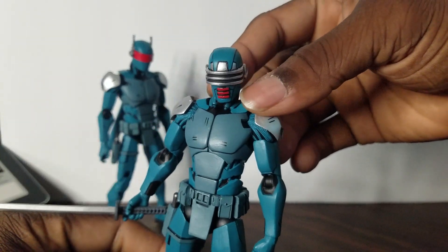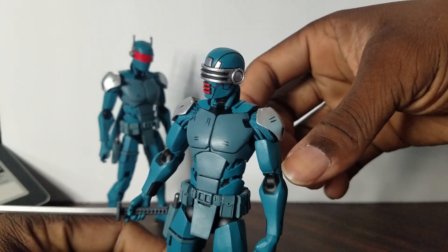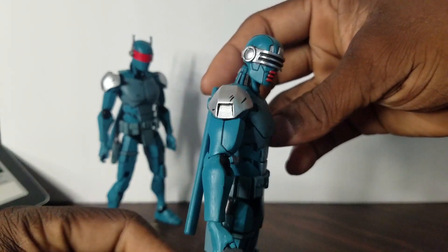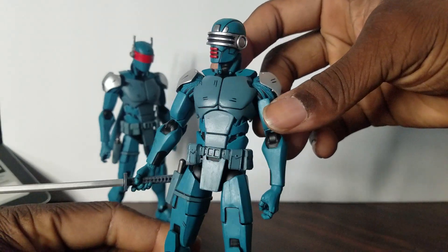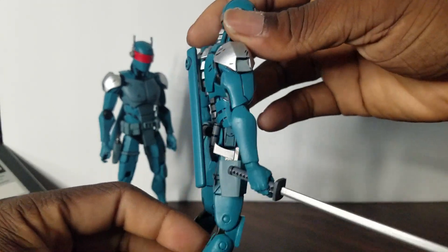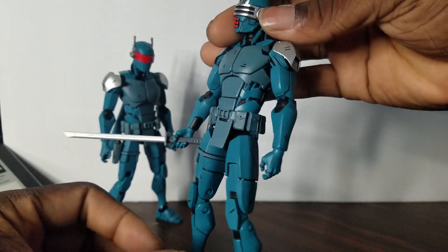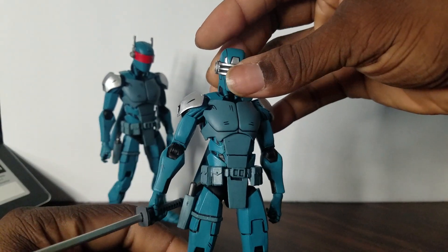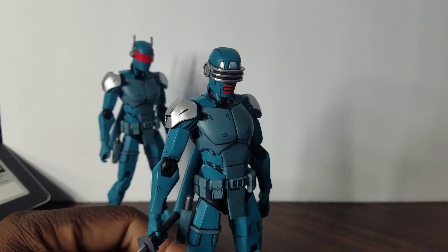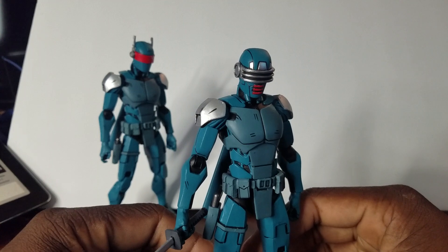When I look at his head, it's very interesting because it gives you that Snake Eyes vibe slash Metal Gear Solid. If any video game heads are watching this, you know what I'm talking about. This particular design and character — Kevin Eastman is very talented as far as giving us great designs and good story. It actually looks like it stepped out of the comic. This design of this sort of patrol bot — I don't want to spoil the book for anybody who hasn't read it yet, but pretty much these are like sentry bots that are part of the Foot Soldiers task force.